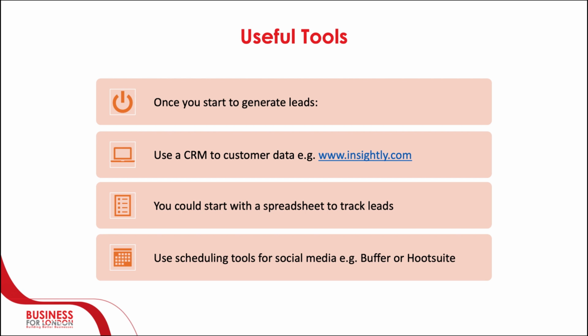If you send a proposal to a prospect, always follow up by phone or by text. Sometimes you send emails with a proposal and they can end up in someone's spam folder. You don't want to find out later on that because you didn't follow up, your proposal was never received and you missed an opportunity. Scheduling tools are a great option for scheduling social media posts so that you're not doing things in a knee-jerk way and you can think things through and schedule things in advance. As I mentioned, Buffer or Hootsuite are great options as a place to start. Social media channels themselves now, such as Facebook, also have the option to schedule on the platform themselves. So if you prefer to do it that way, that's fine too.